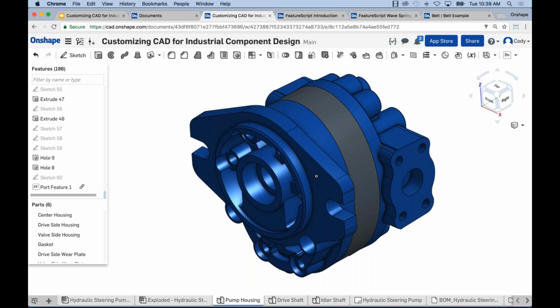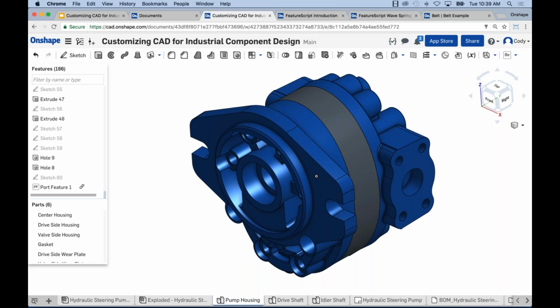Question. Are there any released Onshape features for which the source code is not yet published? Not that I'm aware of. Now, when I say features, remember we're talking about part modeling features. So there's no assembly source code or drawing source code, of course. But part modeling, no, not that I'm aware of. I'm not aware of any features that are not openly available.